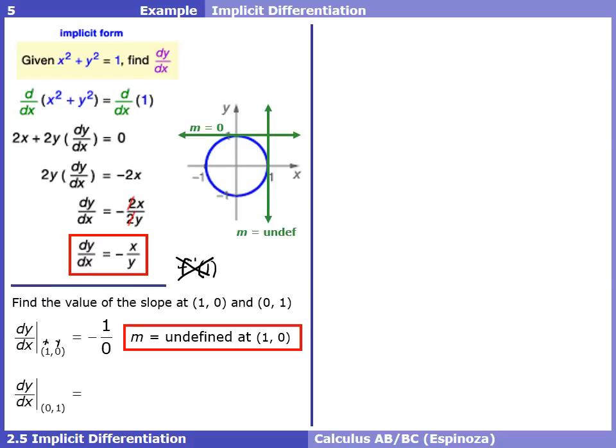We're going to use this new notation where we're going to write dy dx. We're going to put this vertical line, this bar here, and then at the very bottom of that, we'll put our point that we're going to plug in. Again, that's our x and that's our y. We'll plug in those points. 0 over 1 is 0, and again, we already saw that from the picture.